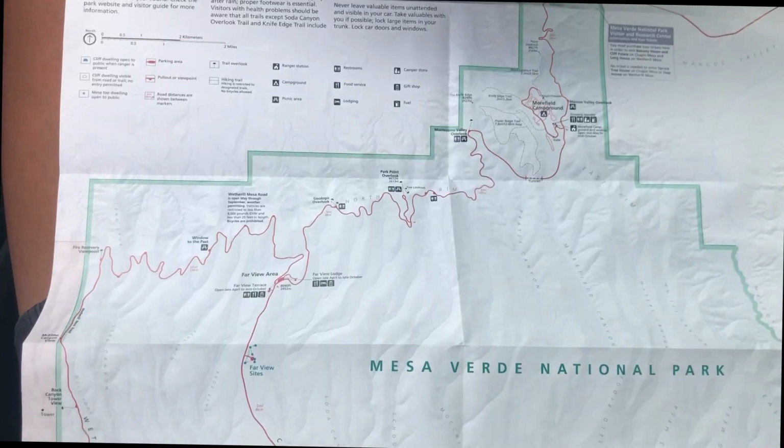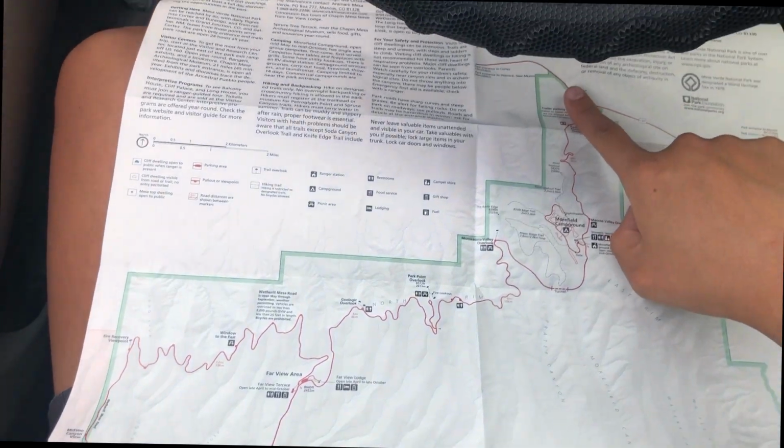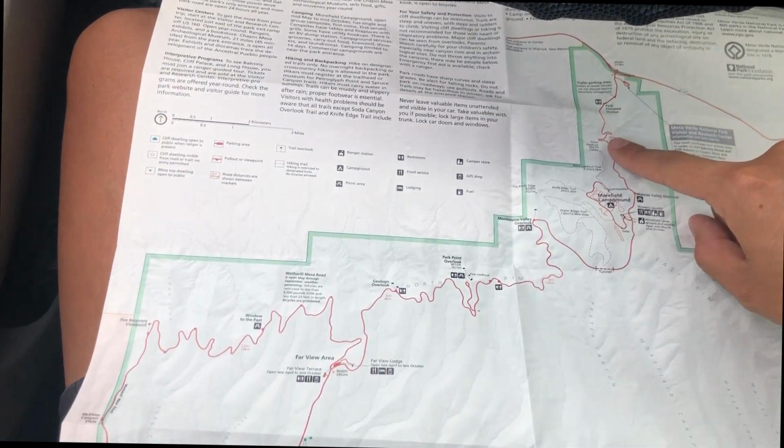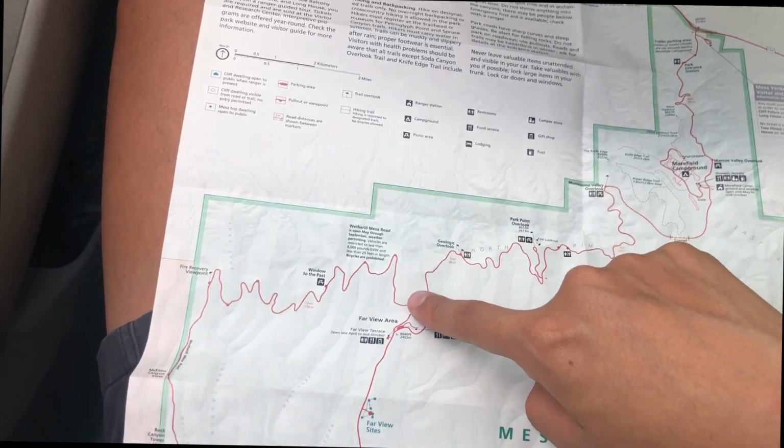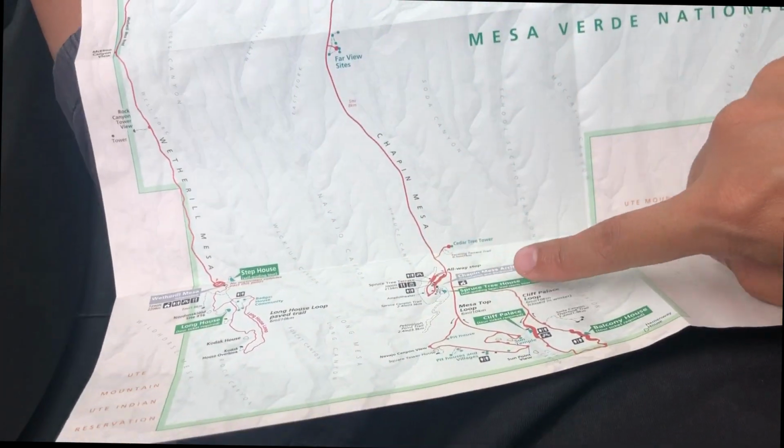Apparently there have been native people who lived here over 1,500 years ago. There was a community here, and the population was up to 32,000. So once again, you'll enter from the top here, hit the entrance, but there's plenty of overlook trails dotted throughout here. So there's plenty to see while you make your way to the end.